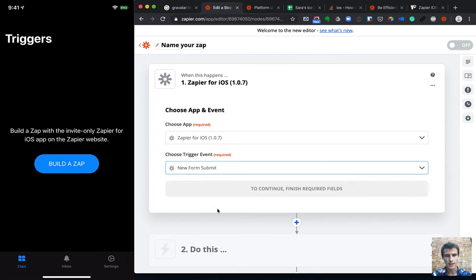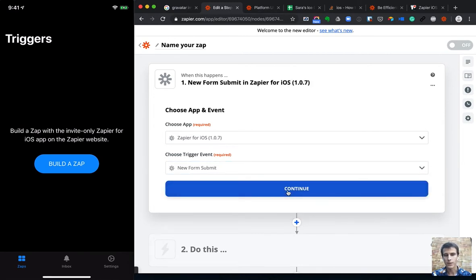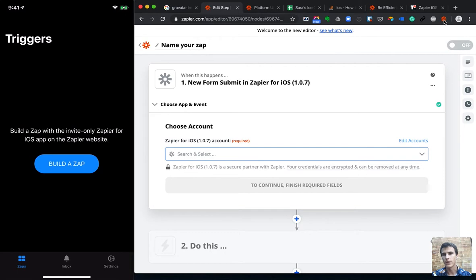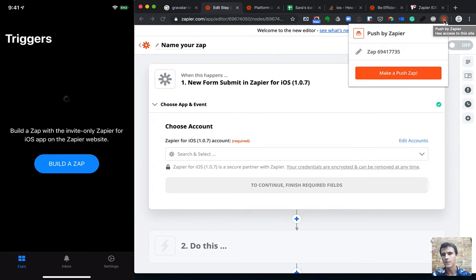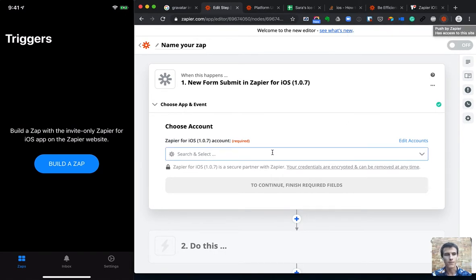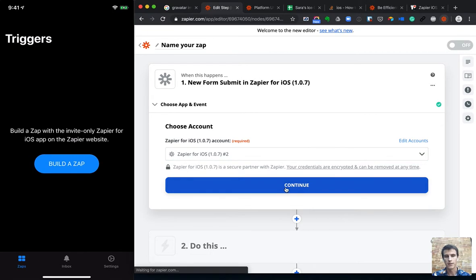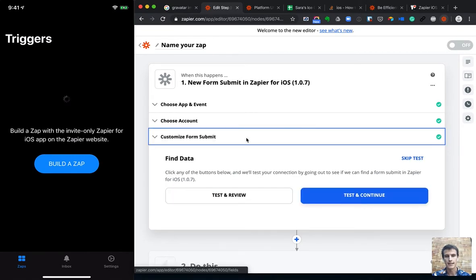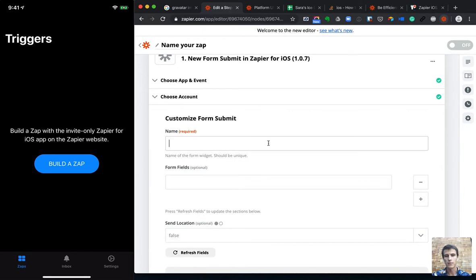What that allows you to do is configure something like what we have with the Push by Zapier Chrome extension, basically a form that you can display on your mobile phone and use to manually trigger Zaps in a pretty convenient mobile UI. So I choose my account and can now create my form, which will then appear in the Zap section.